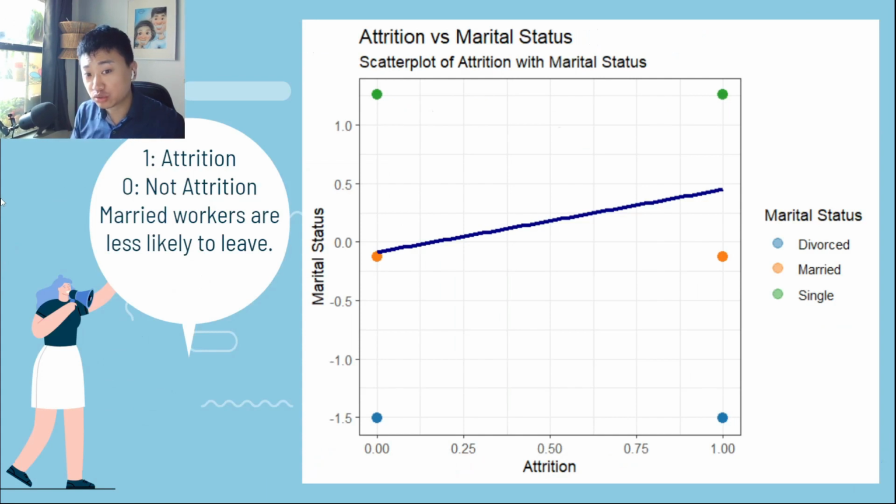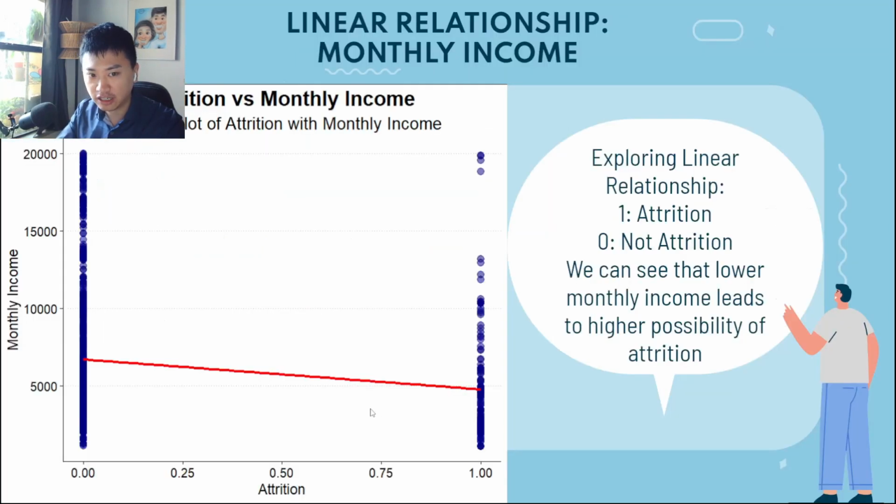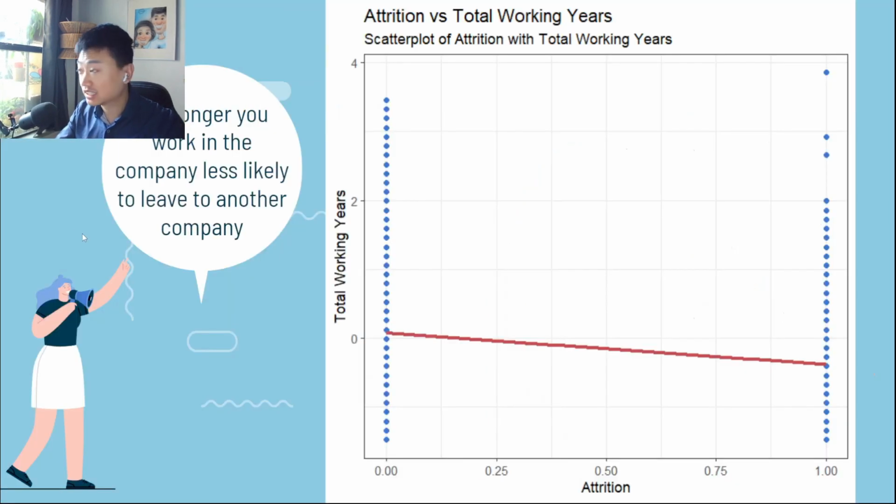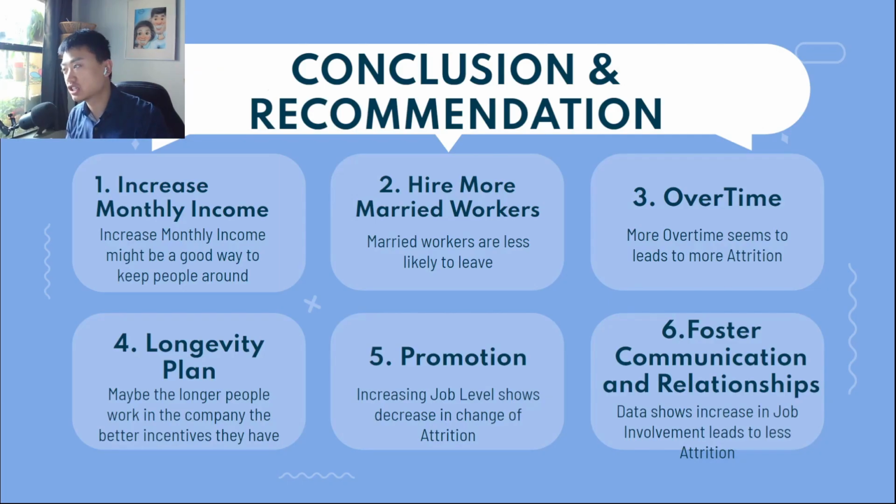Now, with attrition, also very interesting with marital status. Single people, however, are more likely to choose a different company under certain circumstances, which we think is very interesting, how these factors are correlated with each other. Also, monthly income seems to be negatively correlated with attrition. So the less money you make, the more likely you're going to choose a different company. Obviously, the more years you work at a certain company, the more likely you are to stay there longer.